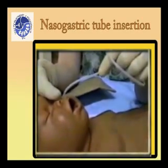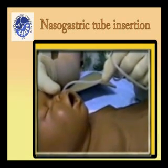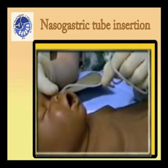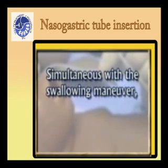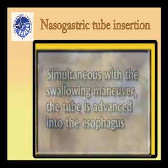Slide the tube into the nostril along the base of the nose, aiming toward the occiput. When the tube reaches the pharynx, ask the patient to swallow or offer him water to drink with a straw. Simultaneous with the swallowing maneuver, the tube is advanced into the esophagus. The tube is inserted to the pre-measured site.